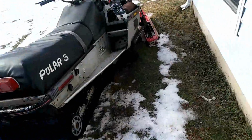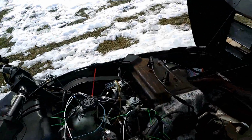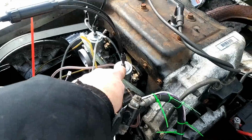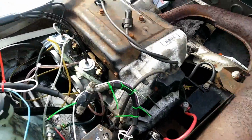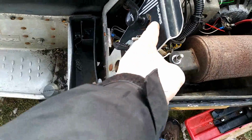But anyway, it's working. I just have to put the breather on, start her up, clip her in, and adjust it here. But there's a choke on there. I might rig up the choke into this hole here. Well, the choke's supposed to go there.